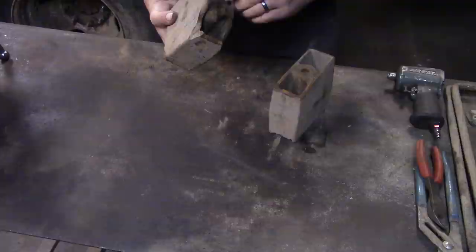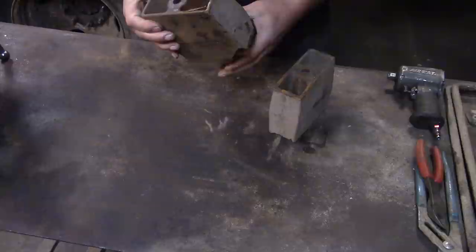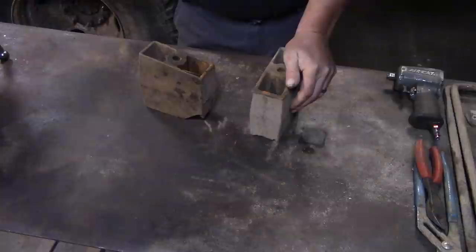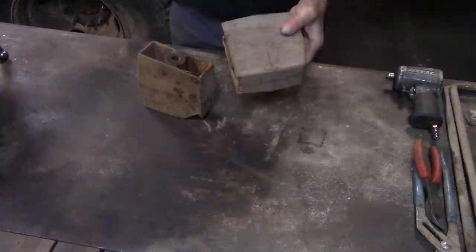One of the problems with these blocks, especially for the wrecker, is if you look better on this one, they're tapered, and that's to tip your pinion up. On short wheelbase trucks, that's what you want. You want to tip the pinion up a little bit to keep the rear U-joint from having too much of an angle on it and binding. But because the wrecker has a little bit longer wheelbase, we didn't really need to tip the pinion up. But this was what was available, so that's what we used.